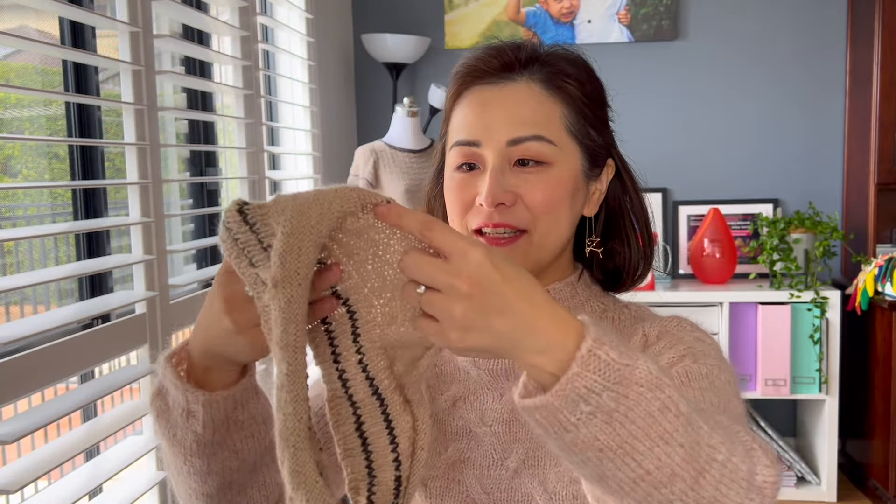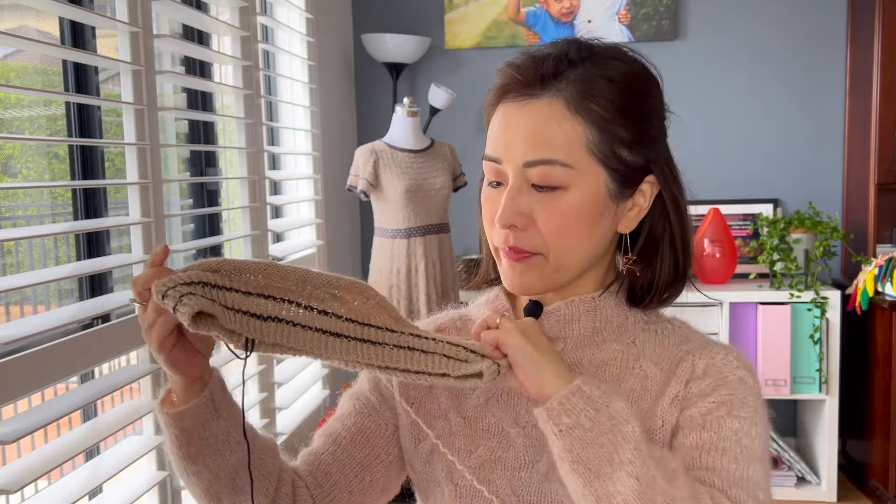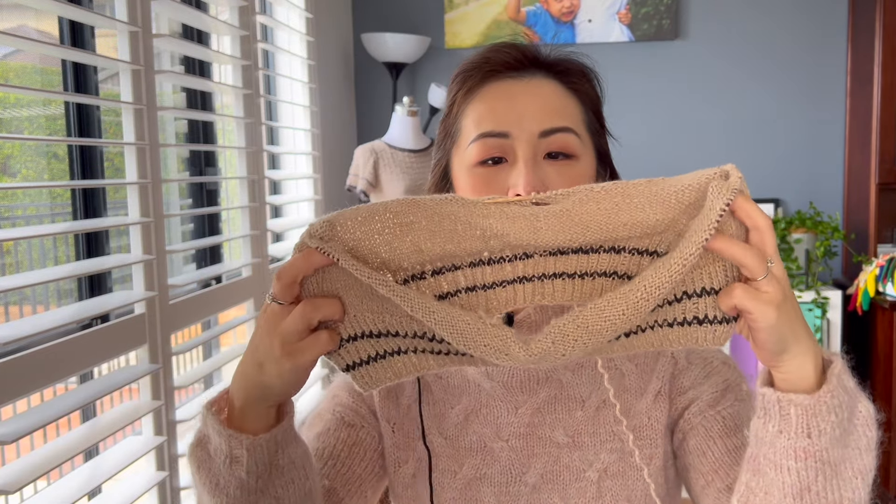I'm not someone who's really into big designer brands, but I've had this jumper on my inspiration board for a couple of years now. When I first saw it I thought that's a cute top and I can probably knit something like that easily. So it's been on my inspiration board for a few years and I've never done anything about it — so why not knit something now? I've already started. I'm knitting it from the bottom up, so this is the hem and I'm now doing the body.